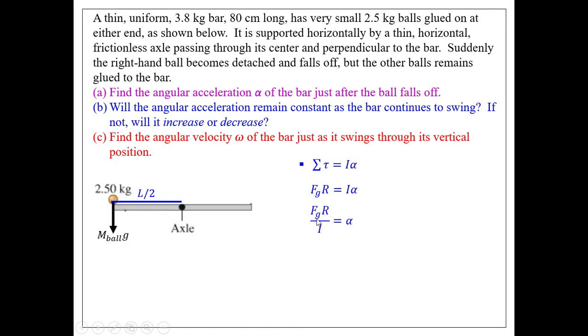But as you can see here, if you kept up with the previous work in part A, the F of g here is F of g of the ball, right? Well, how far is it? It's some distance away from the axis of rotation. So in this particular image on the left, it's a distance L over 2. Keep in mind the word perpendicular. Well, what's I on the bottom? The moment of inertia here for the system stays constant because you have the rod and the ball. The rod's axis of rotation is through the center, and the ball is glued to the outer edge, which means it's constant.